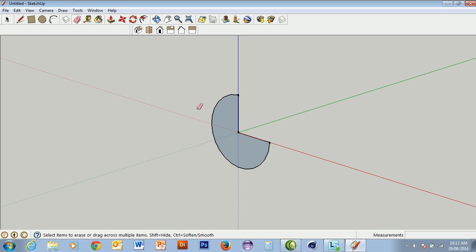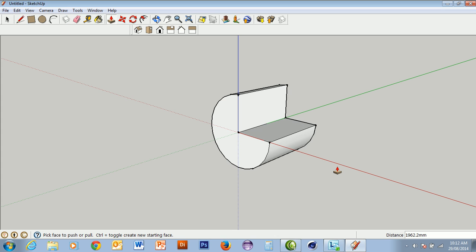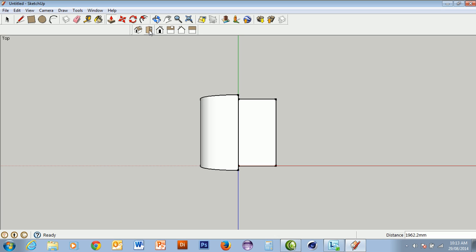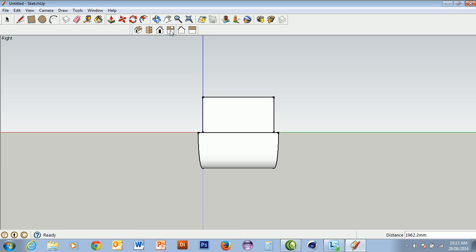Now this is a good time for me to show you these tools here, and this is the basic push-pull tool, which otherwise would be known as the extrude tool. And it's a bit like if you had this shape and it was a hole and you got some putty and you pushed through the hole, what you would get coming out the other side is a shape that would look like this. And so that's why it's called the extrude tool. And if I go back into the front view, you'll just see that from the front. But if you look from the top, you'll see it this way. And if you look from the side, you'll see it that way.